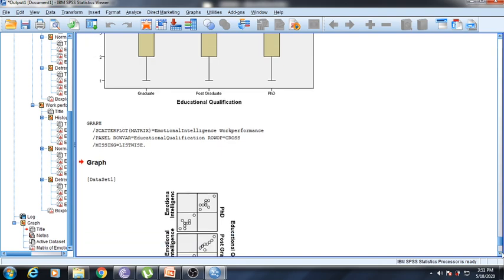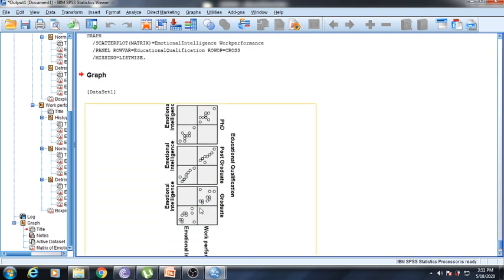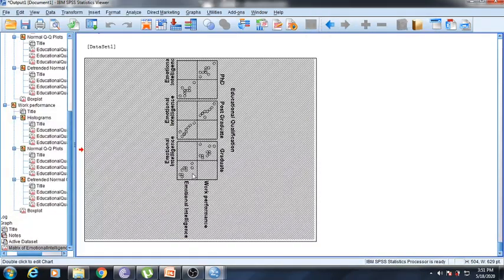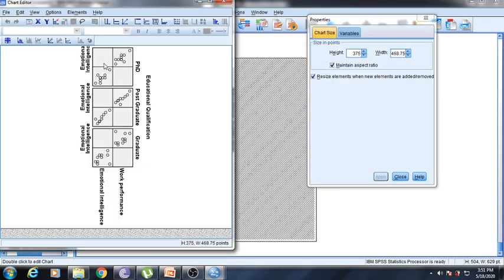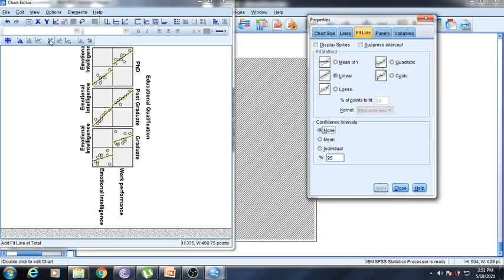So you can see here this is our scatter plots. So more or less all the scatter plots are here. You can see a straight line, this is in a straight line, this is in a straight line, this is in a straight line. If you are going from left to right, all are in a straight line. Okay, and then we'll fit a line. You can see here all the lines are in a straight line. Somewhere some problem is there, but we can consider all the points are in a straight line. So the relationship between the variables with all levels of independent variable is a linear relationship. So this condition also is satisfied.